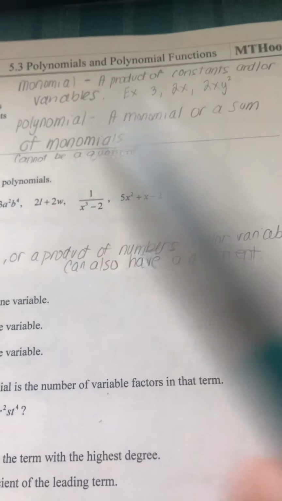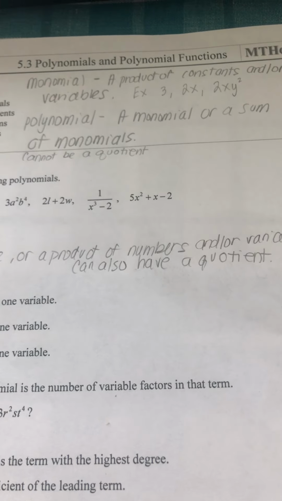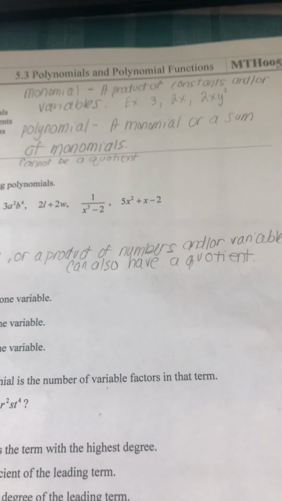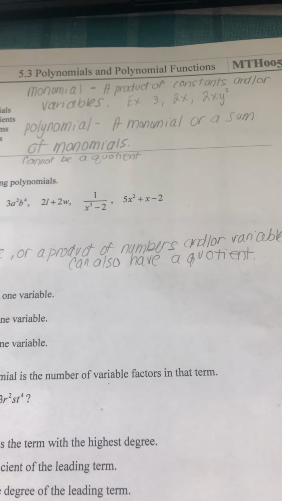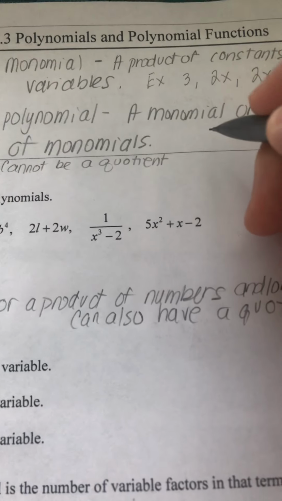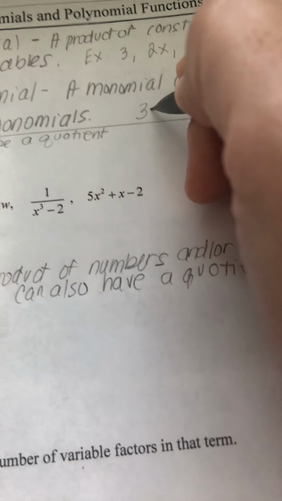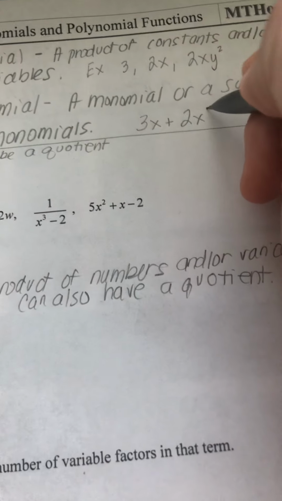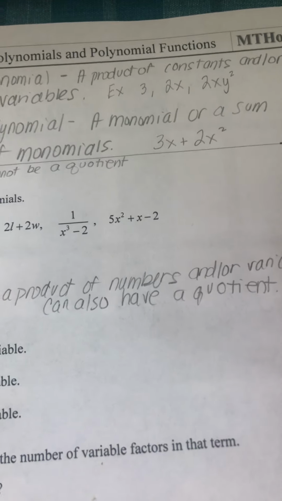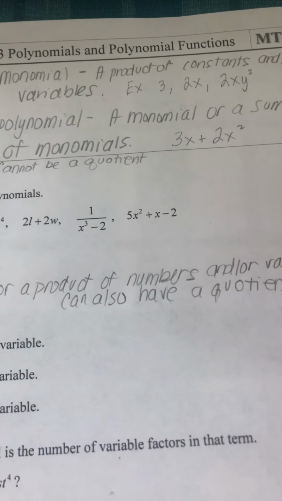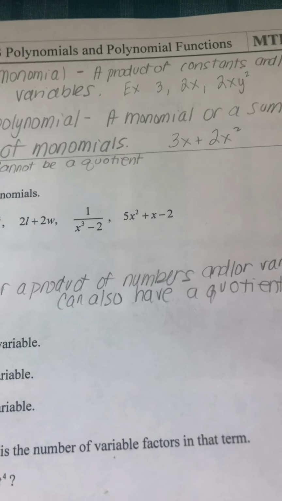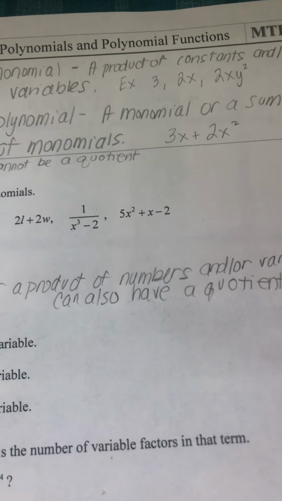And then an overarching name over these is polynomial. A polynomial is a monomial or a sum of monomials. So for example, if you take two monomials and add them, you have a polynomial, something like this. You could also just have one term, and that can be called a polynomial as well. If you want to specifically say what it is, it's called a monomial. Monomial means one term.